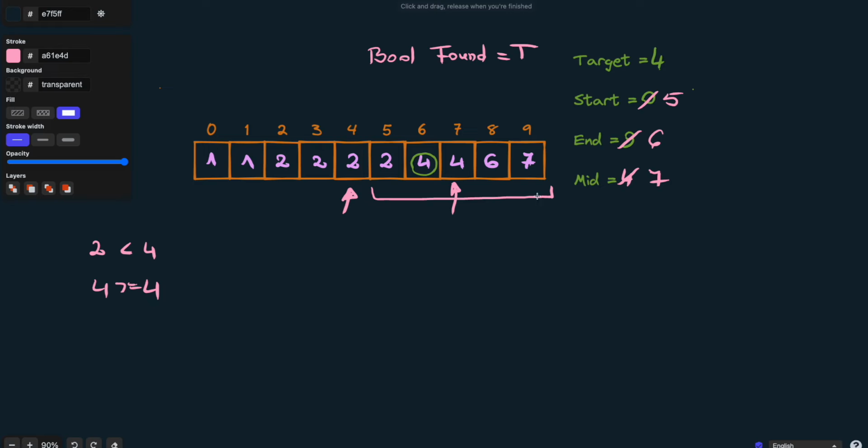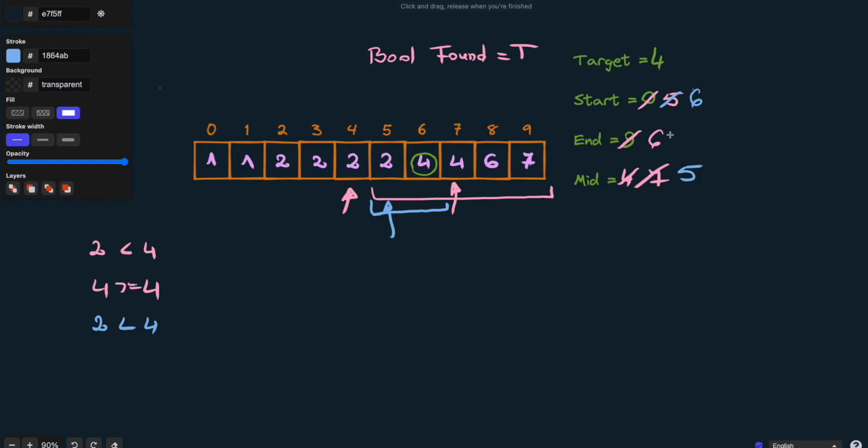So right now our mid was 7 and our right was mid minus 1, so it's 6 right now. Let's compute our mid again, and right now our mid is going to be equal to 5. So right now we're looking only in this little portion right here, and this is our mid. It's almost like intervals if you have done those types of problems. So we're comparing 2 and 4 and we see it's less.